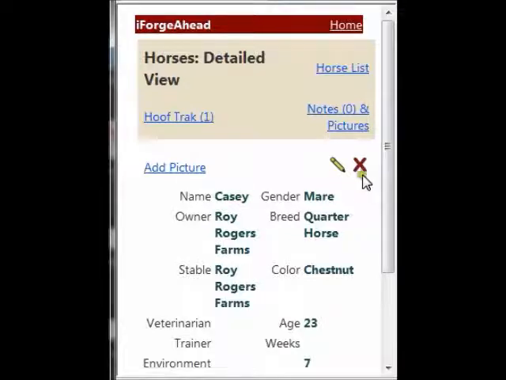In our action panel, we have different options that are related to the record that we're on right now. The horse list link here will take us back to the lookup list that we were just on. The hoof track link will take us to additional hoof track information for this specific horse, and the notes and pictures links take us to those records for this horse.